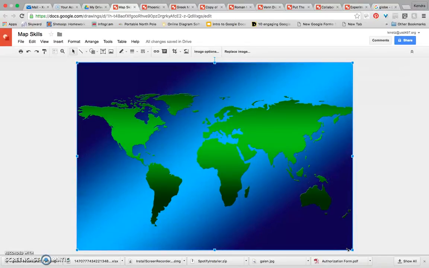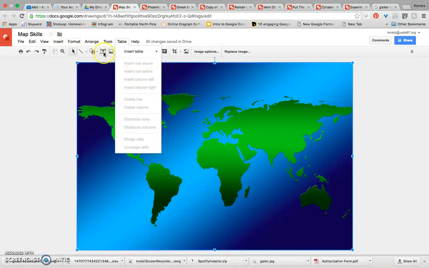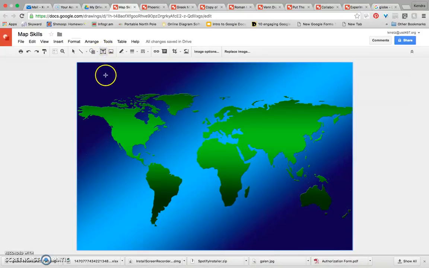All right, so now we've got our background image. The next thing you want to do is add your actual quote-unquote magnets. So I'm going to go here to insert a text box. I could also go here, insert text box, it doesn't matter. I'm just going to click on text box and make my little rectangle.